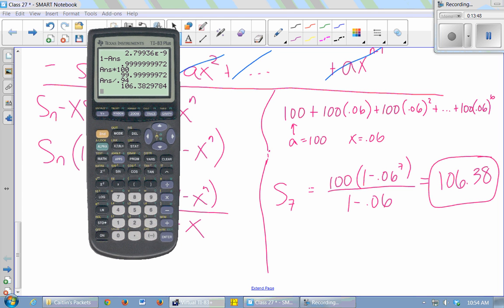So the formula works. The derivation of the formula you are not responsible for. We spent 5 or 10 minutes deriving it just because I want you to know that math doesn't just go poof and come out of nowhere. But I'm not going to ask you to prove this unless I put it as a bonus or something on your test.